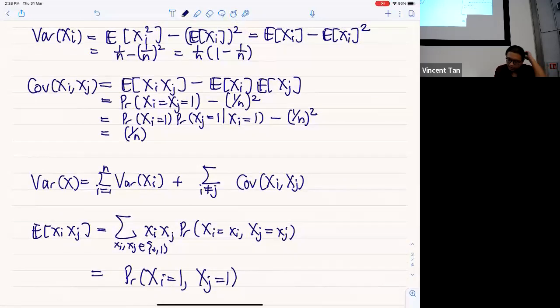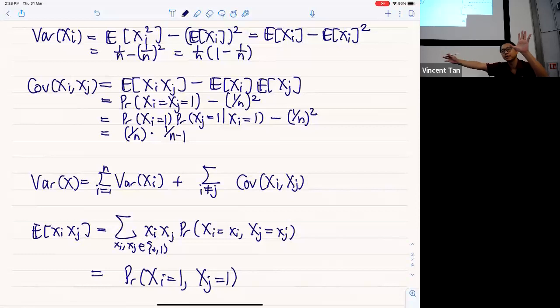Now, suppose that one person has got his own hat. This is the meaning of xi equals 1. We are living in a world where, for example, we have n people here, but Oliver has his own hat. We know that he picked his own hat. There are n minus 1 of us remaining. What is the chance that I pick my own hat? I don't need to care about Oliver anymore, because I only have n minus 1 other people. And so the chance that I pick my own hat is 1 over n minus 1.